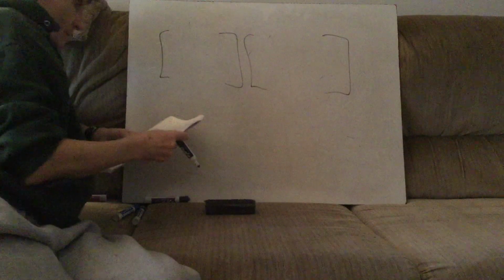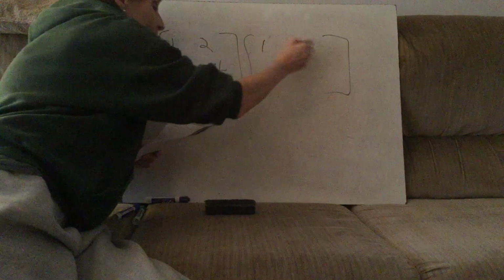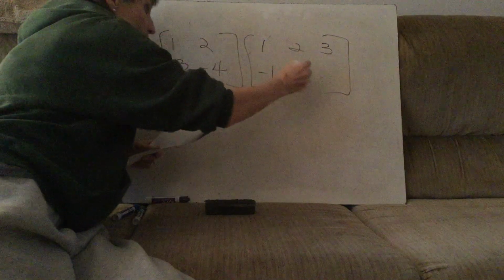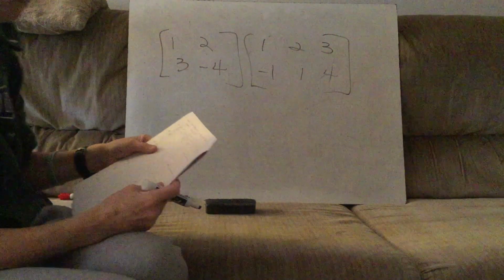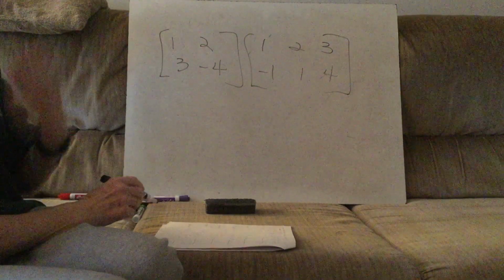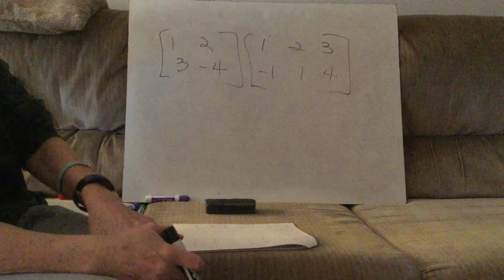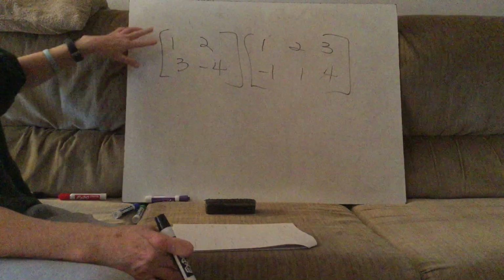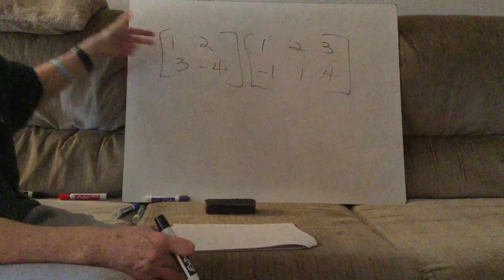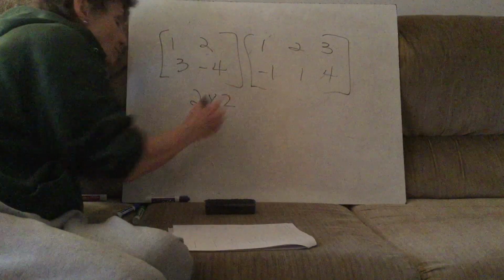All right, now we're going to multiply. So it says A times C. So that's matrix A times matrix C. Okay? Now, before we start in, we got to make sure we can even do this. So to make sure we can do it, we're going to figure out what the dimensions are. So remember, it's rows and then columns. So how many rows do we have? 2. How many columns do we have? 2. So this is a 2 by 2.